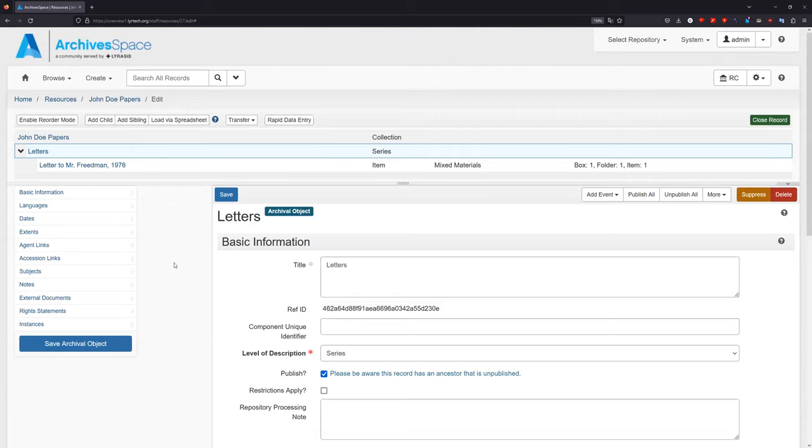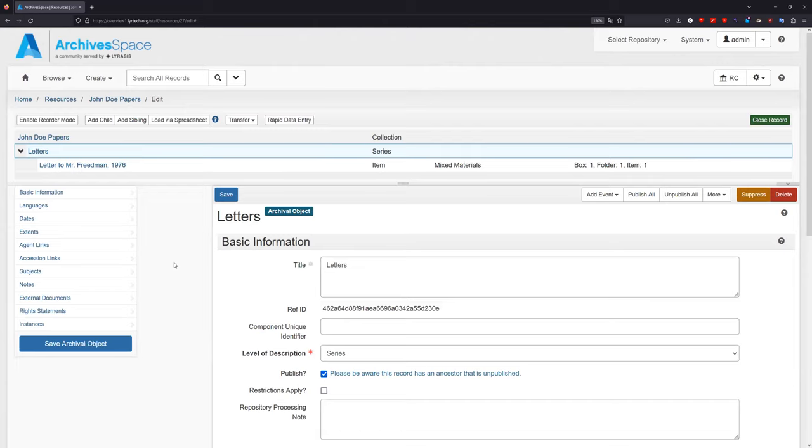A couple caveats about rapid data entry. Make sure you are saving as you go. Set a number of rows in your mind that when you hit that number of rows, you're going to save. And I would say, make it 15 to 20, not 100, because if something were to happen, none of those rows would be saved until you had saved them. And also keep in mind, again, ArchivesSpace, if you hit your lunch break time and you walk off and you come back and you haven't saved rapid data entry and it's timed out, you'll have lost all that work.